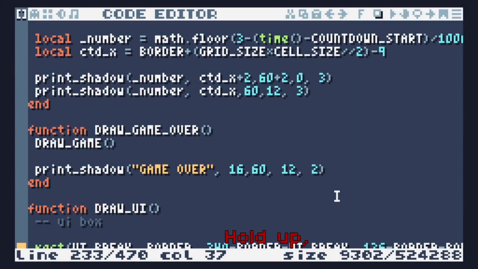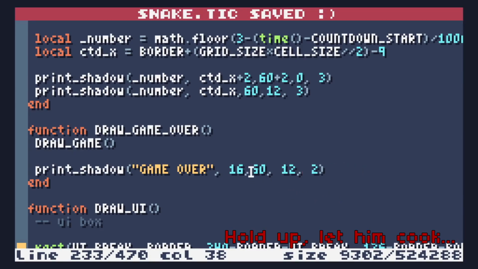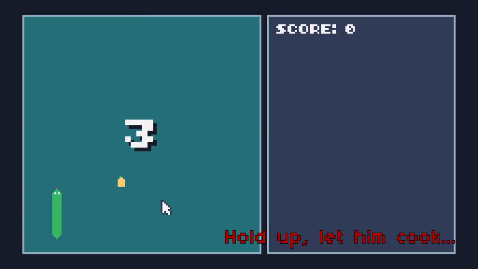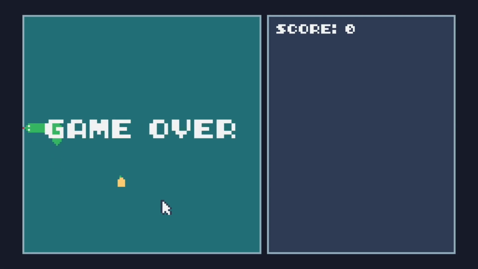Not working? I also don't need to send, I do need to send color for print shadow. But I don't need to send the fix width. So I'm not sure why this is not giving me the shadow. 2, 1, go. It goes game over, there's no shadow.